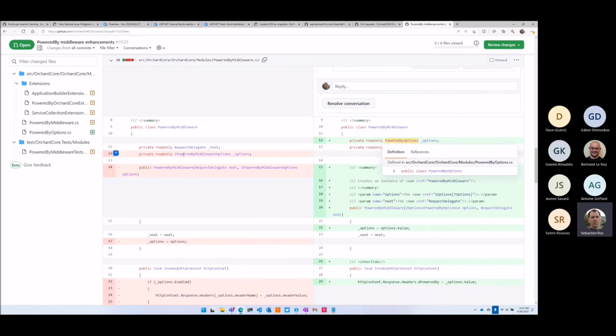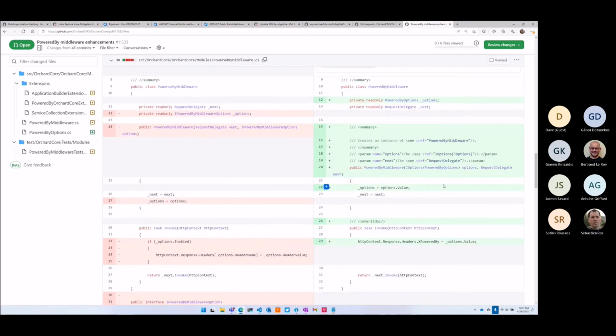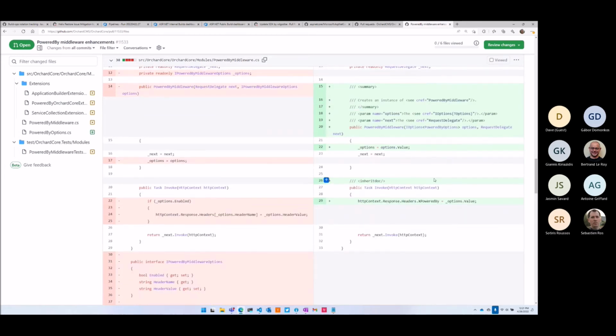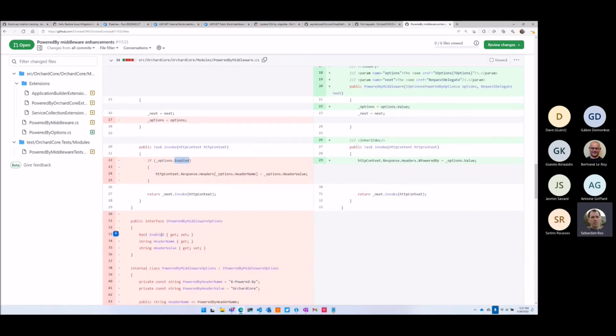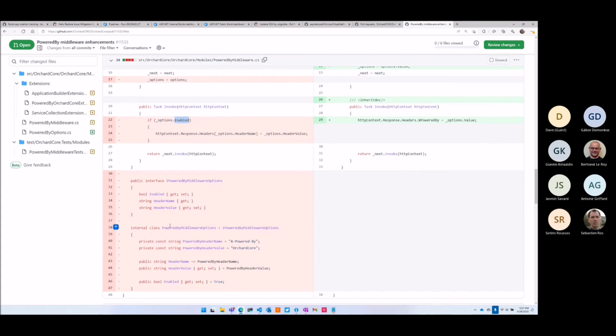By option, or I do by the options. There was a dot Enabled in the options. Not sure why there was an interface for that.